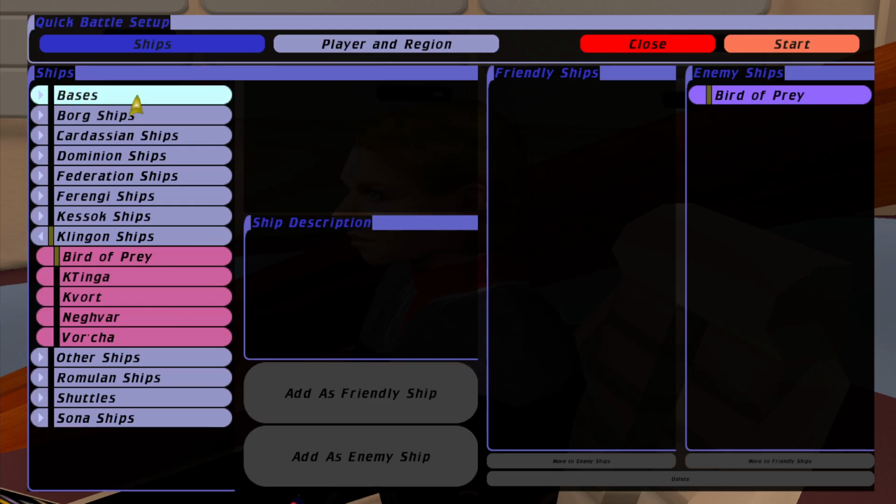Let's go to quick battle setup. This is where you set everything up. You can have fights with the Borg, station sieges, you can fight the Ferengi if you want to, you can switch to a Ferengi ship and fly it, which is weird. There's only like 4 or 5 bridges with this mod.